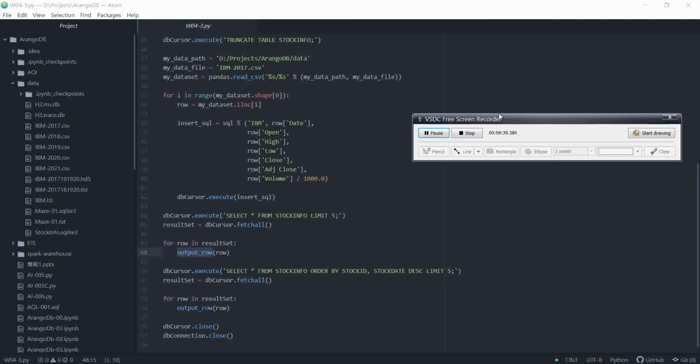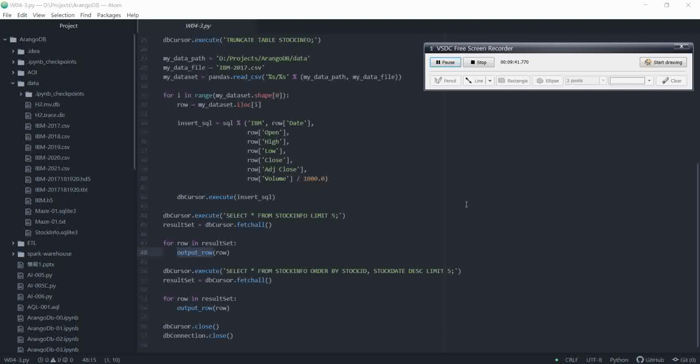But what if I wanted to print out the last 5? You can do this. Still select, but given an order, because we are assigning the order for the cursor. The order is first the stock ID and then the stock date. However, the stock date is in descending order, that means that the latest date will float to the top.